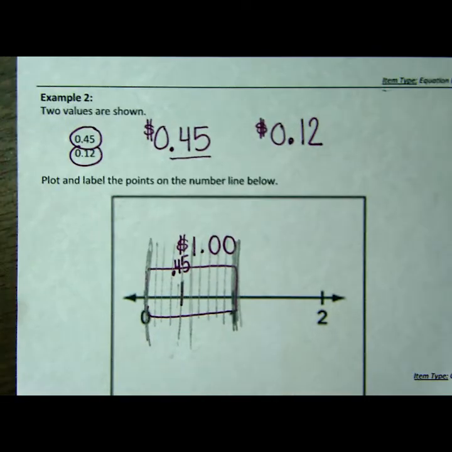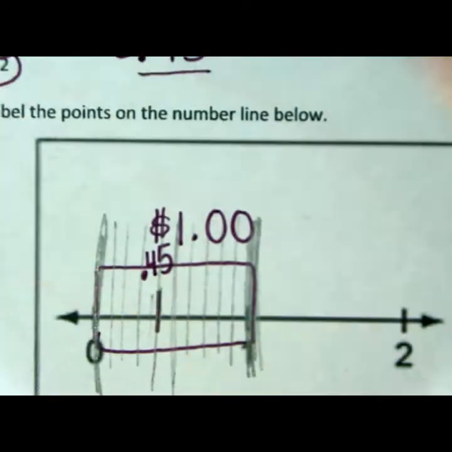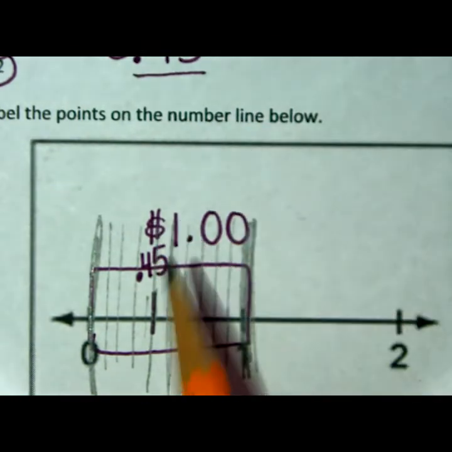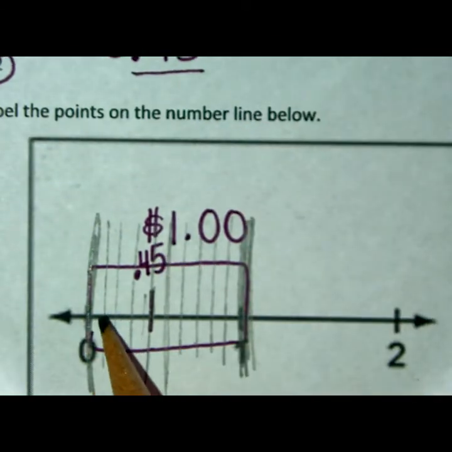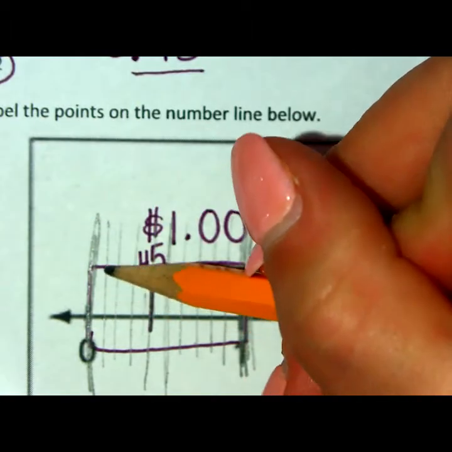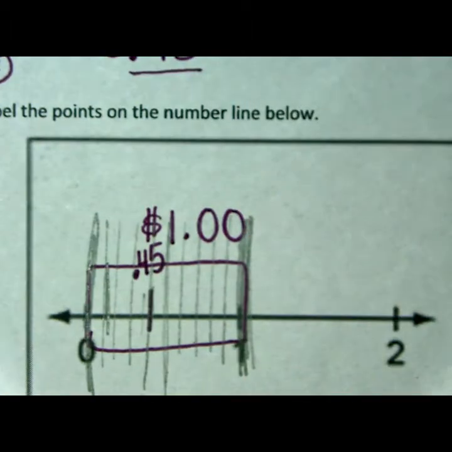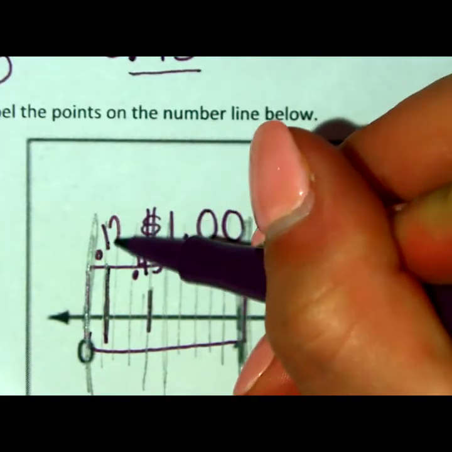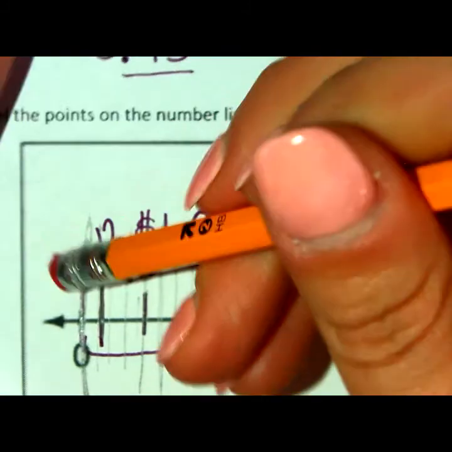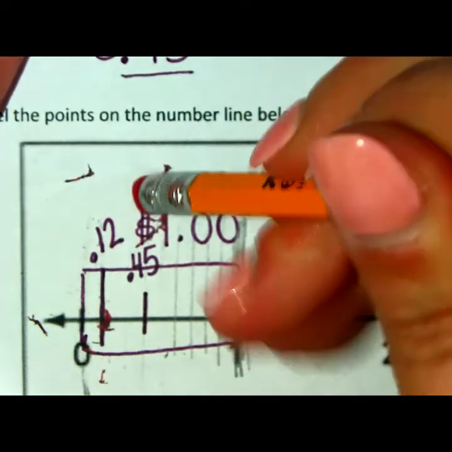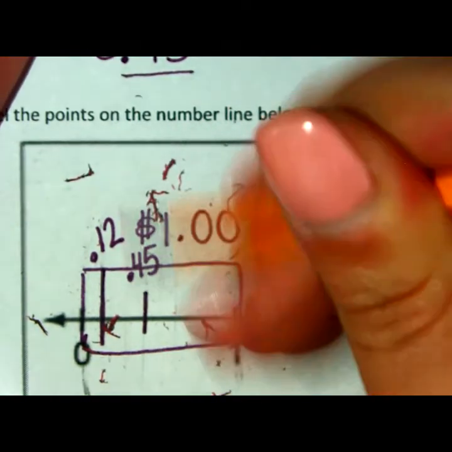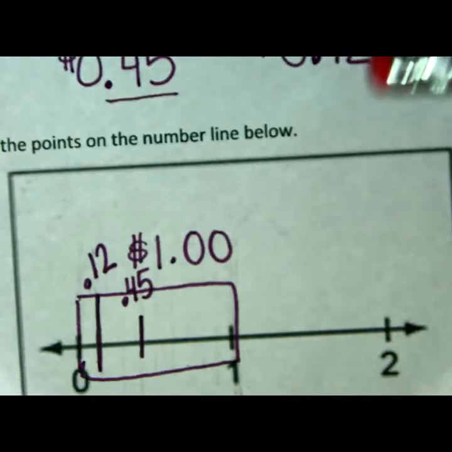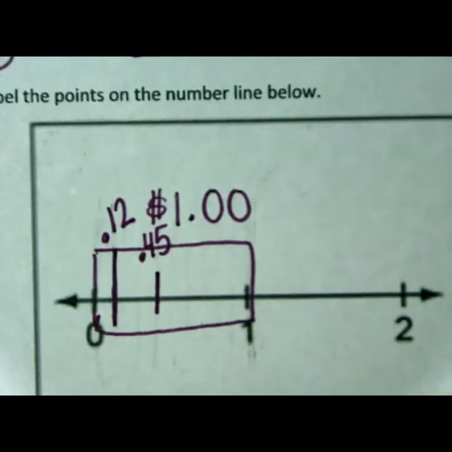I'm going to zoom in a little bit. I know that's kind of messy, and this doesn't have to be perfect, but if I can see right here that that would be about 10 hundredths, then just right past that would probably be my 12 hundredths. Now, is it okay if it's a little bit off from mine? Absolutely. This is not going to be perfect. We are not machines. Mine is not perfect. But that's where I would guess for those points to be.